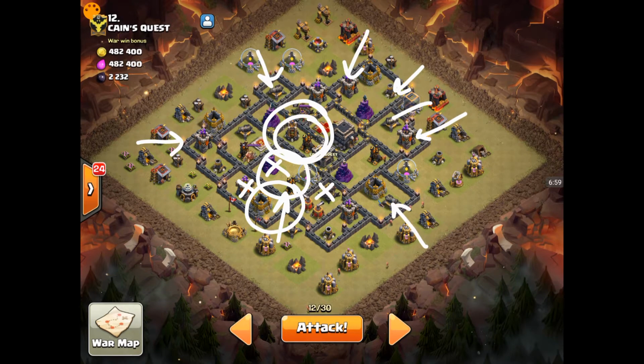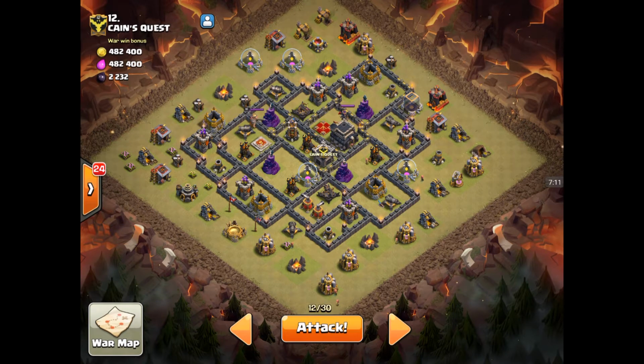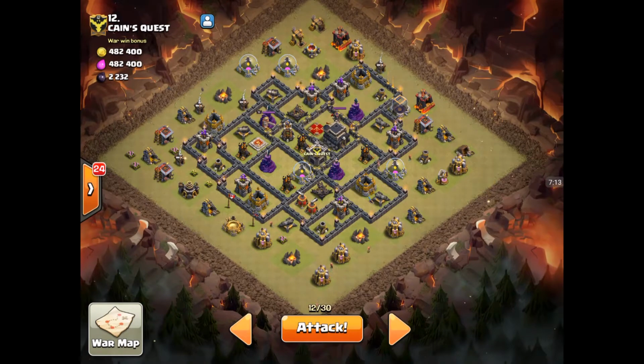Maybe some balloons here too later on because of the fact that the air defenses are so close to the core. Maybe the second jump needs to be a little bit here to get this air defense. But yeah, that would be sort of my mindset, what I would do for this particular base, for those reasons I mentioned earlier.